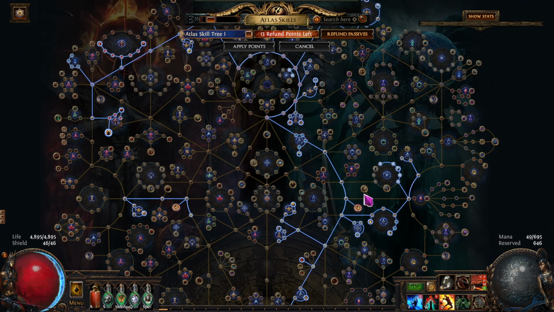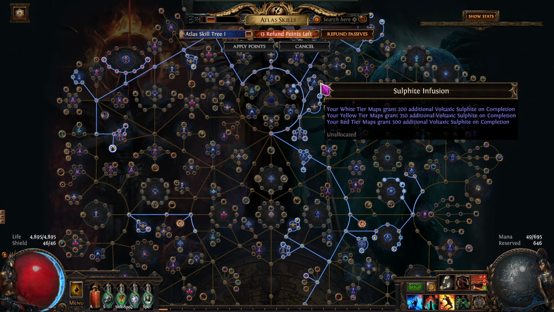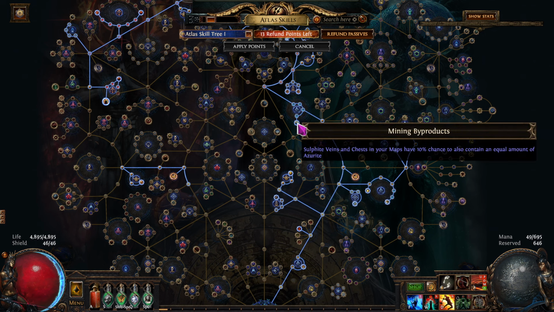And then usually you would go up here and grab a little bit more to guarantee Nico, and then you'd come over here, and right up here is where you'd guarantee Nico for the last little bit. If you want more sulfite, you can get it there. And then the other thing is, if you want azurite, now they fixed the bug with this, so now the value of resonators has gone back up.